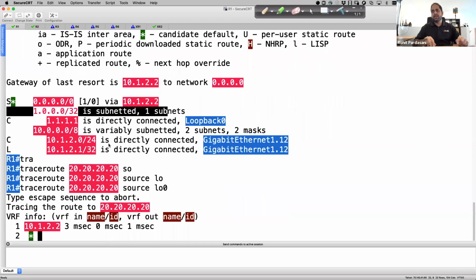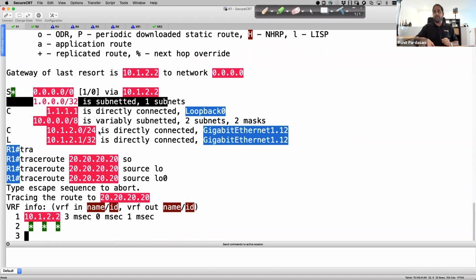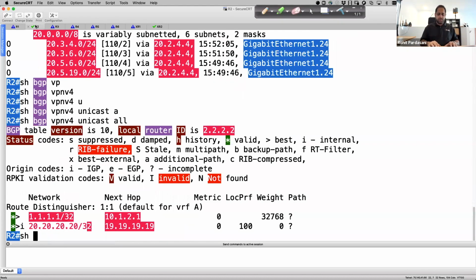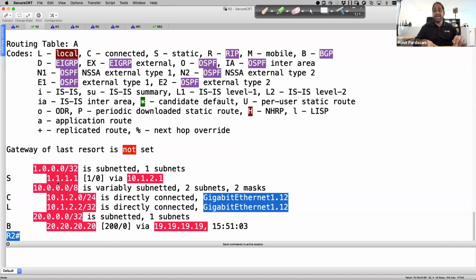The IP packet comes to router 2. Router 2 does a routing lookup in VRF-A's routing table, which you can see here. Show IP route VRF-A. He has the routes to 20, where his next hop is 19.19.19.19.